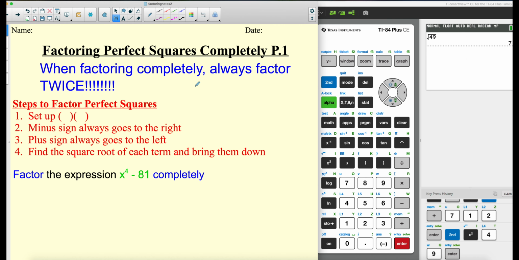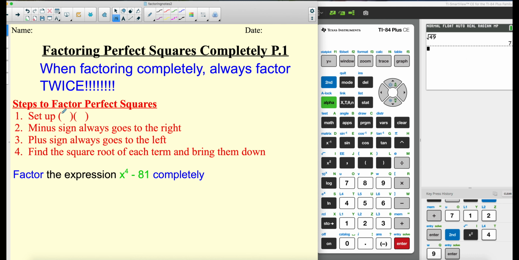Now, here's what you have to know. You will see these words on a Regents exam. And guys, when it says factoring completely, always factor twice. What that means is these steps that I taught you last week, which by the way, all of you who submitted that work, you did great on, which is awesome. So I know you know these 4 steps. Now, instead of doing these 4 steps once, whenever it says factor completely, you're going to do these steps twice. You're going to do them 2 times, and I will show you what that looks like. It is incredibly simple. You will be needing your calculator today.